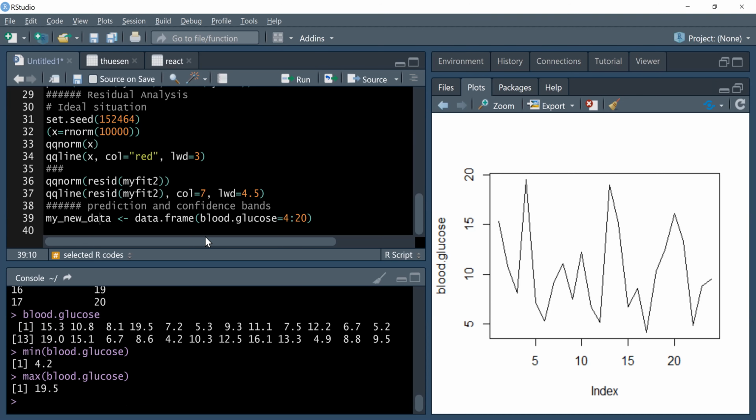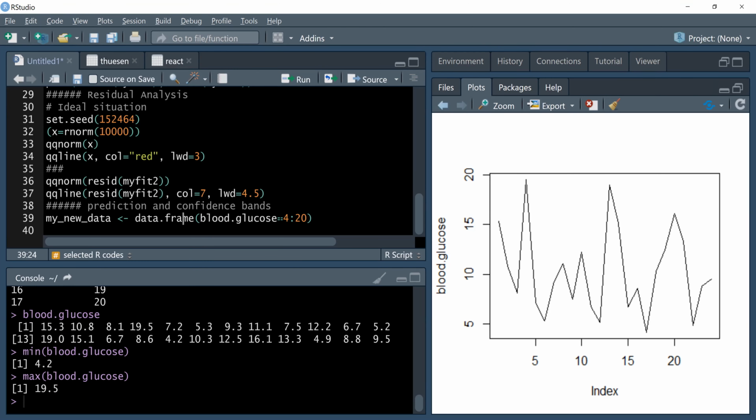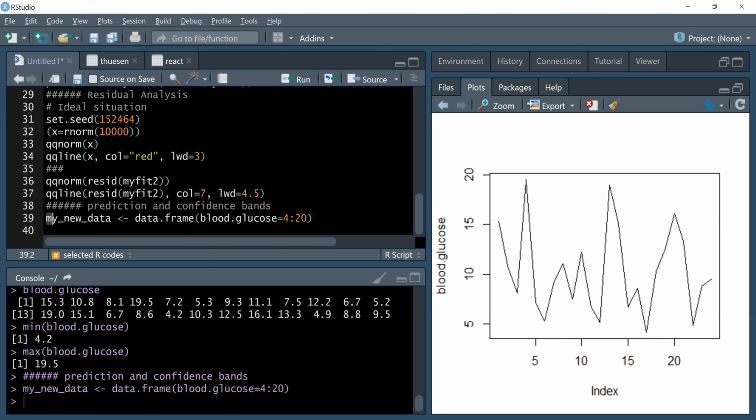So I want a new set of observations, which I'm calling my new data, in the form of a data frame. The variable name will be blood glucose, starting from 4, the smallest value, and the largest value is 20. That will accommodate these two. So this is what we'll have. These are my observations.